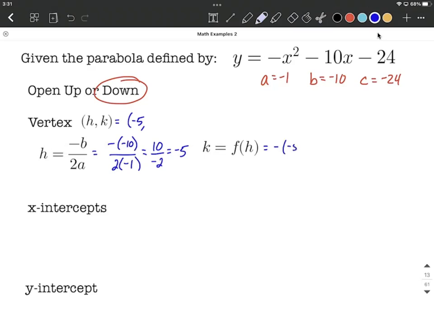So the negative of negative 5 squared minus 10 times negative 5 minus 24. Now we want to be careful with our order of operations that we want to work the exponent first. So negative 5 times negative 5 makes 25. We have to carry that negative along from out in front.